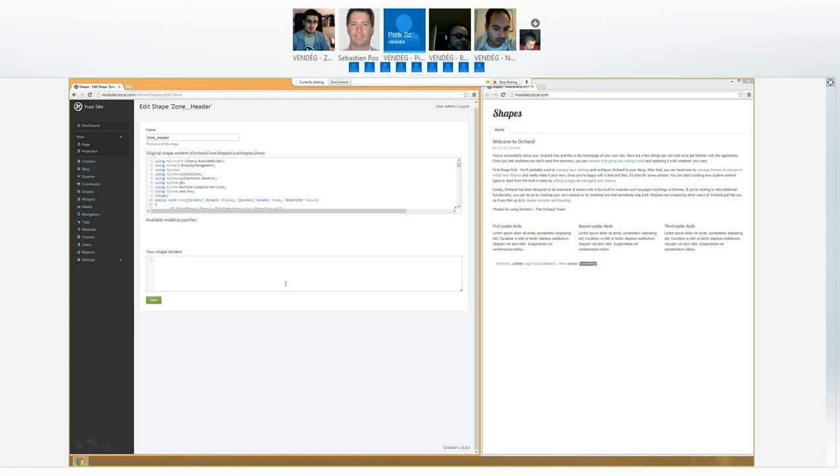pretty usable, but I have to run a couple of tests about the performance because the Razor Engine module, what it does, it compiles your shapes. And the difference between actual shapes from CSHTML files is that when you change the CSHTML file, you have the app domain reloaded.